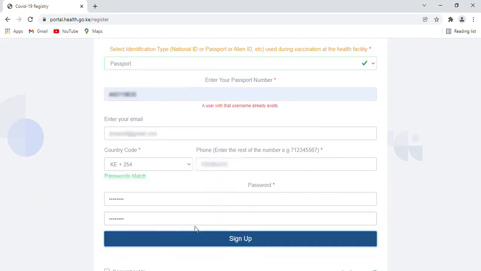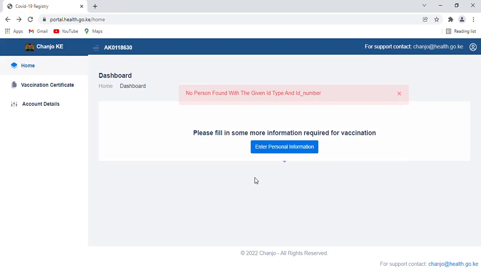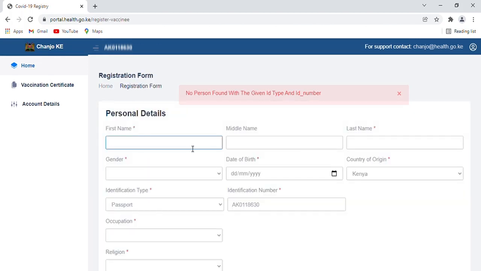Then you sign up. So once you sign up, it brings you to this second dashboard where you're supposed to input your biodata. So here you put all your details, including you start with your name. Pay close attention to all the fields that have a red asterisk or a red star, because those are mandatory fields. You have to put in the data for the system to allow you to proceed with the application. So you include everything from your name, your gender, date of birth, your country of origin.